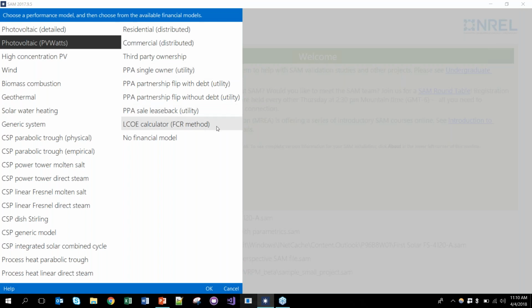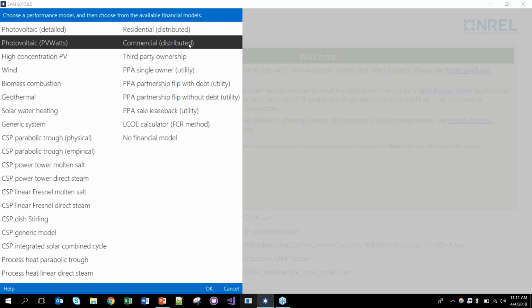And then, as Nate mentioned, there's the simple method that just calculates the levelized cost of energy, and that's about it for you. So assuming that we're in that sort of feasibility stage and you're looking at whether or not a system might even make sense, we would probably want to pick one of these behind the meter ones for your system. So I'm going to go ahead and start with the commercial model.